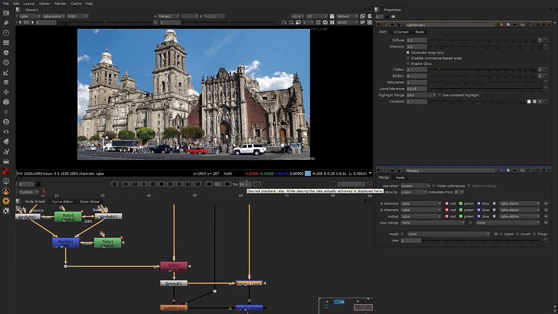So 9.9 times out of 10 this system works exactly as I've shown you, but the more you can play with it, the more you'll be ready for any of the curveballs that can be thrown at you when you're doing this type of keying. So definitely give that a go.